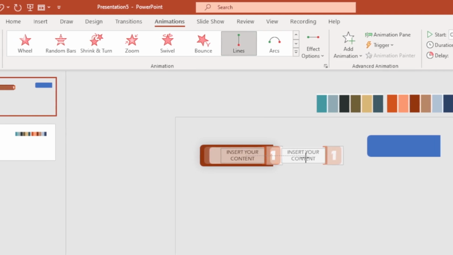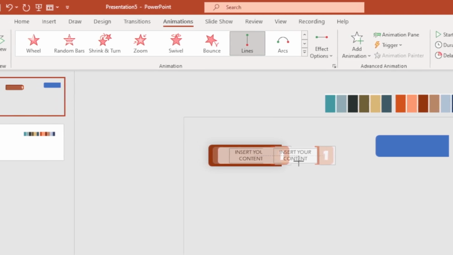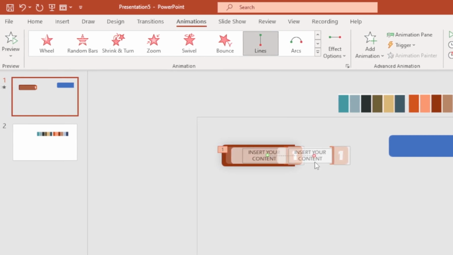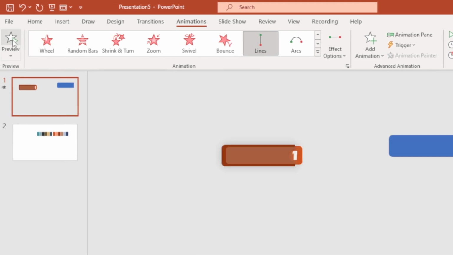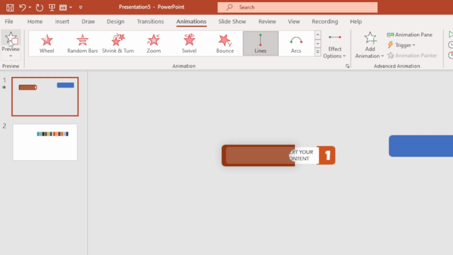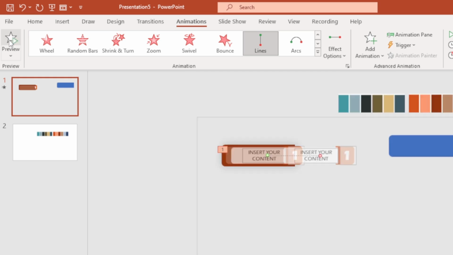Hold your shift and let's drag it in so that that will not be far away from us. I think this is okay, and let's preview our animation. Beautiful, beautiful. On that instance, let me move it forward a bit. All right, and let's preview our animation. Awesome. That is what we have.